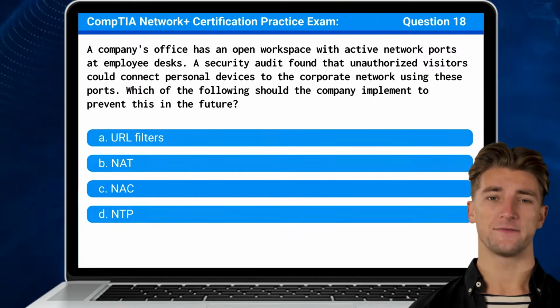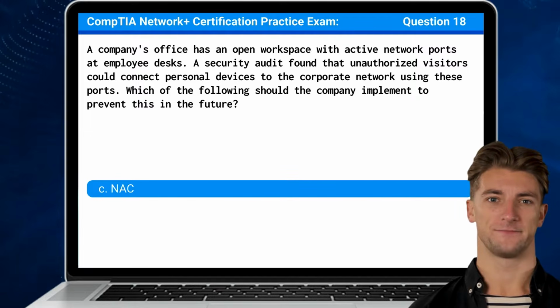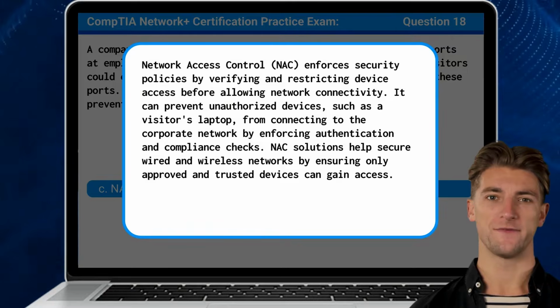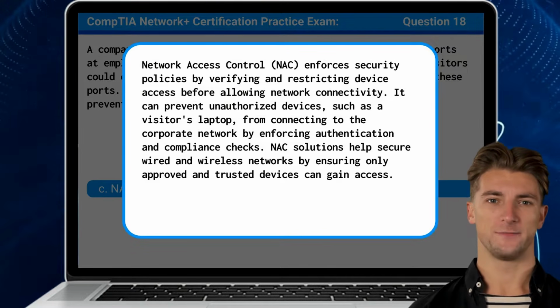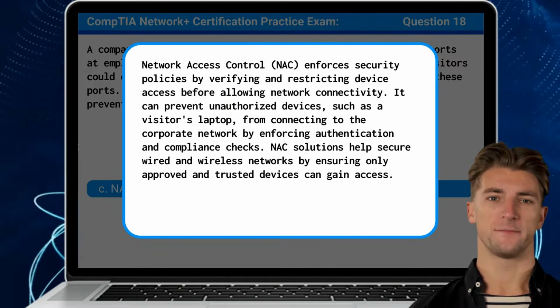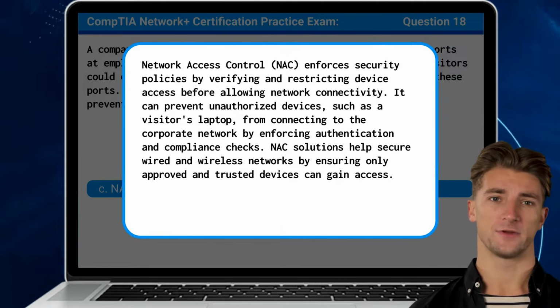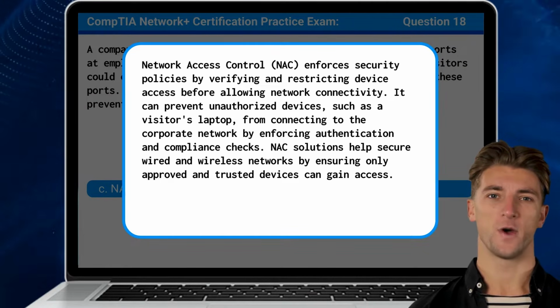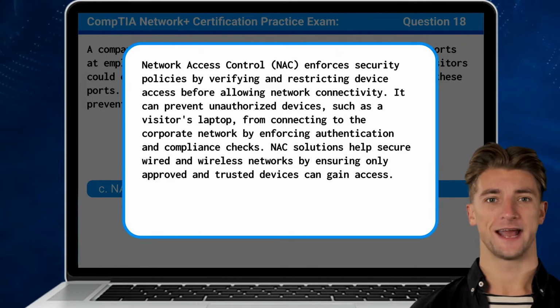The answer is C. NAC. Network Access Control, or NAC for short, enforces security policies by verifying and restricting device access before allowing network connectivity. It can prevent unauthorized devices, such as a visitor's laptop, from connecting to the corporate network by enforcing authentication and compliance checks. NAC solutions help secure wired and wireless networks by ensuring only approved and trusted devices can gain access.